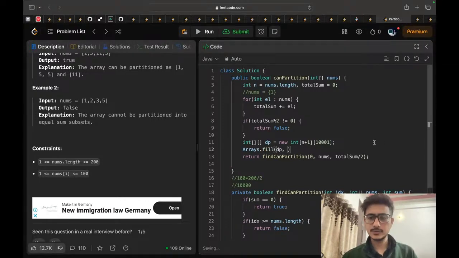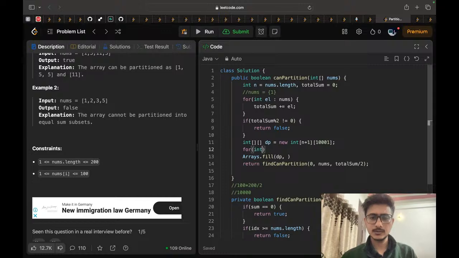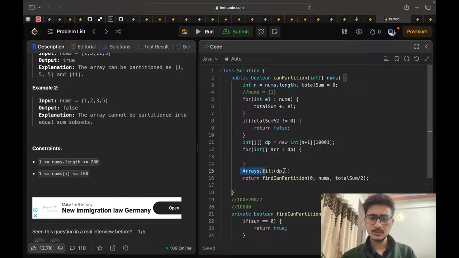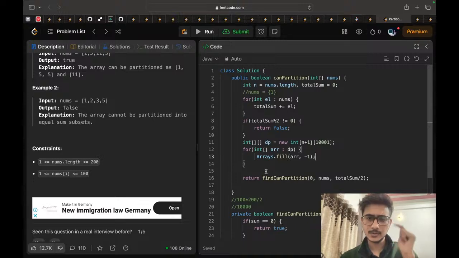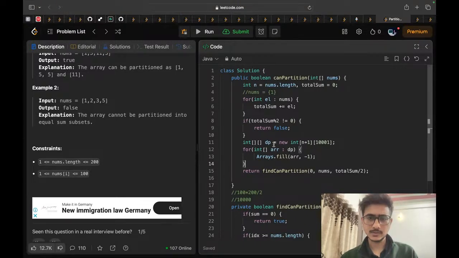It's a 2D dp, so we need to initialize it like this. So this will initialize our dp to -1. Now we need to pass this dp here.